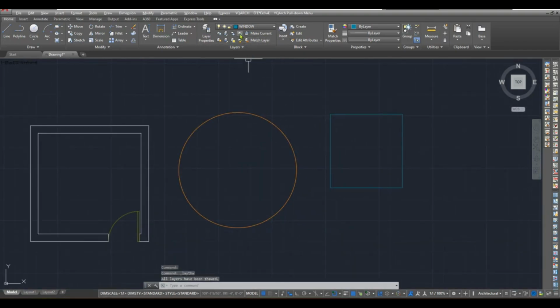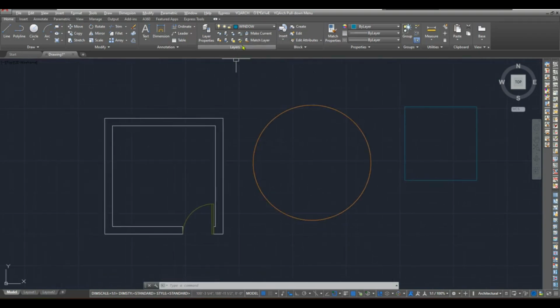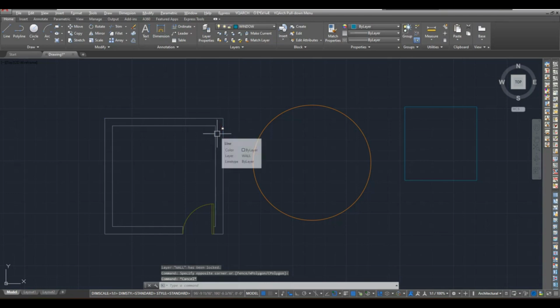The next one we have is the lock option. In order to keep your drawing safe, you can take the lock option and lock it so that I can't erase it, move it, or copy it. This way you can keep your drawing in safe mode. Once you want to edit, you can say unlock.